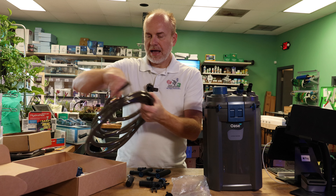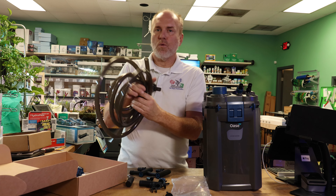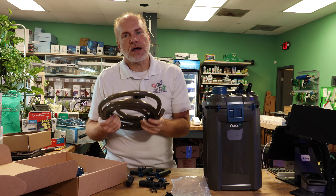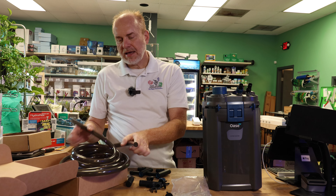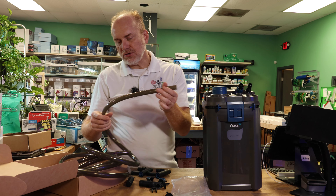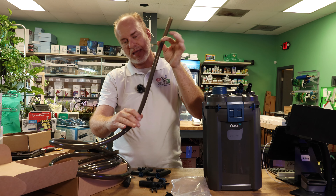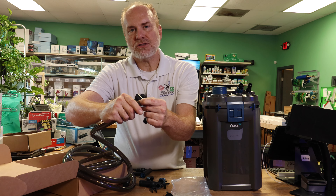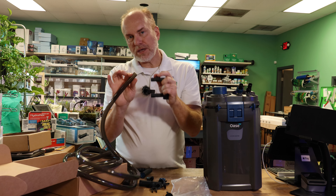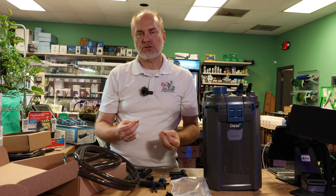It's a little bit counterintuitive, because normally you're used to tightening something to make it tighter — but actually untightening it tightens it against the hose. That's the way the majority of these canister filters are set up, so keep that in mind. The inflows and outflows are identical, so they're interchangeable, and they do have flow control. You can use a penny, a coin, or a flathead screwdriver to close and open the flow. It also comes with suction cups to hold it, and if you don't use the spray bar, you have the outflow nozzle — it's directional, so you can adjust it to the side or upward if you want to ripple your water and oxygenate.